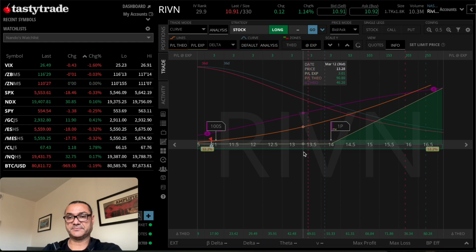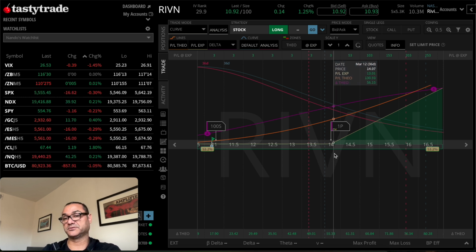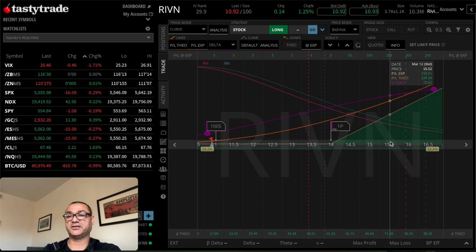So again, this is like the Excel sheet I showed you. At prices below $14, I cannot lose money now because of the decent prices I paid on the stock. So I can't lose money if Rivn goes to zero, not a penny. However, if Rivn goes up, I'm synthetically long this 14 call, even though technically I don't have a call. I'm long a put and I'm long the stock, but that's equivalent to being long the call at 14. So as the price of Rivn, and this is a simulation price, increases, my P&L will increase dollar for dollar.